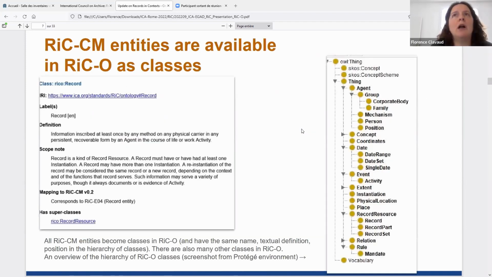To be more precise, I said a few minutes ago that every RiC-CM entity is represented in RiC-O. This is a very simple thing to understand. Each CM entity is available in RiC-O as a class. An entity is a category, a class is a category of objects. For example, on the slide here, to the left you have the description of the Record class in RiC-O.